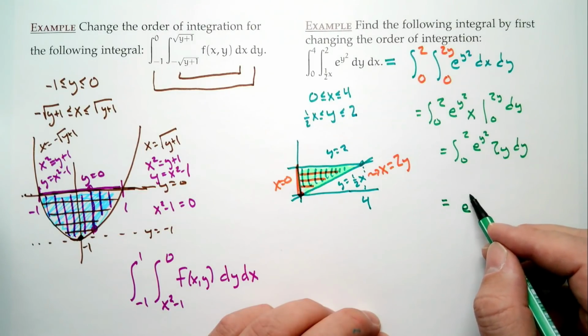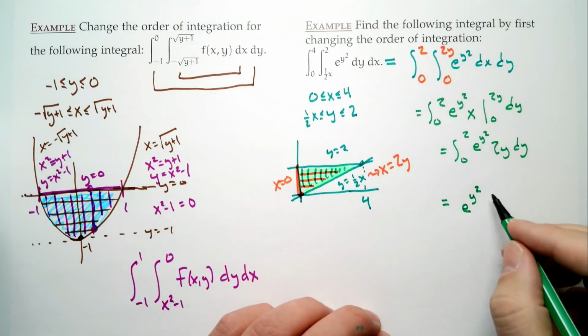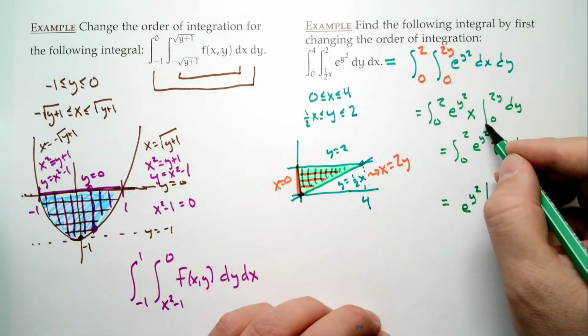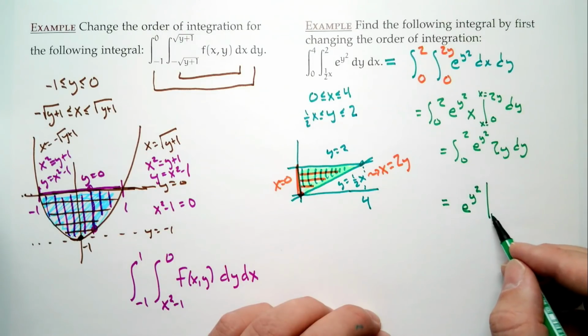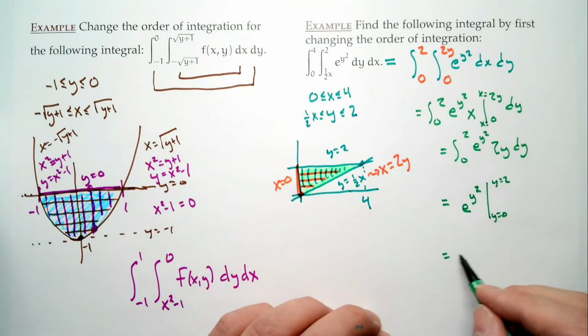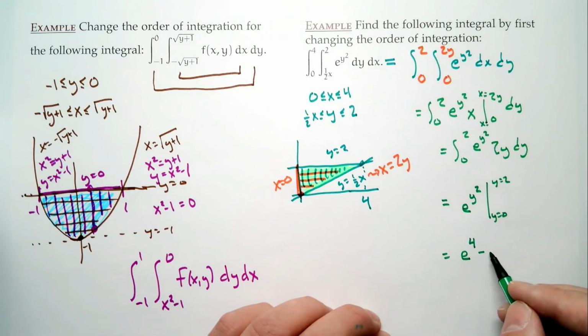Well, you can use it, but you can also just figure it out. That's e to the y squared. The derivative of e to the y squared would be e to the y squared times the derivative of y squared, 2y. You could do a u substitution, but this is good enough. I should have said up here that this is x equals 0, x equals 2y. I got to get into that good habit. Good habits are important. Y equals 0 to y equals 2, giving us an answer of e to the 2 squared, which is e to the 4, minus e to the 0 squared, which is 1.